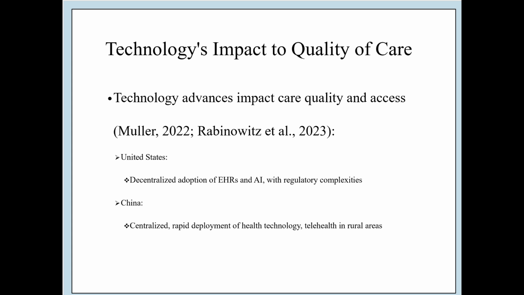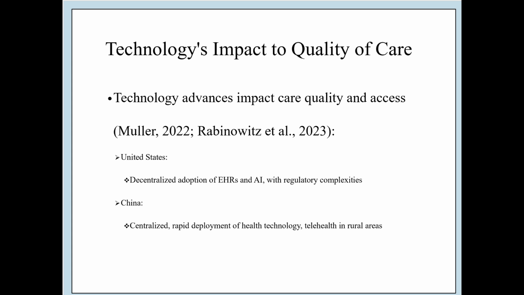The United States has decentralized electronic health records. While this can cause issues, as if you see people from other health systems, such as specialists, they might not be able to see your chart, potentially costing patients more because they need tests rerun and things of that nature. China has more of a centralized system, which allows providers to have access to more of the patient's information right off the bat because of how the system is set up.